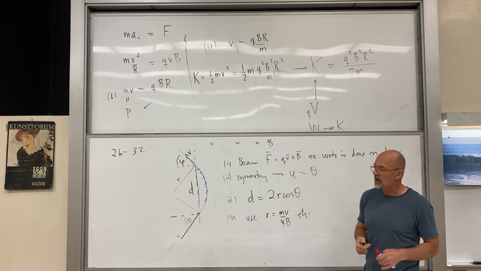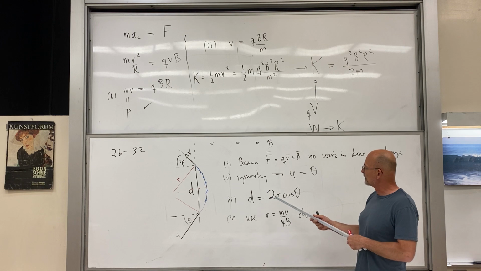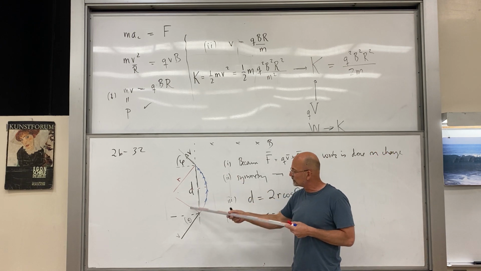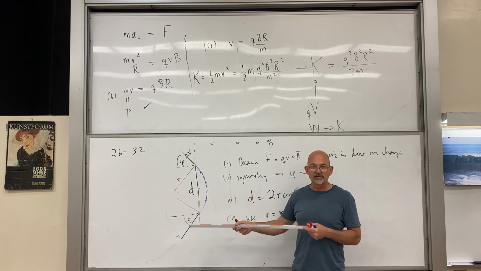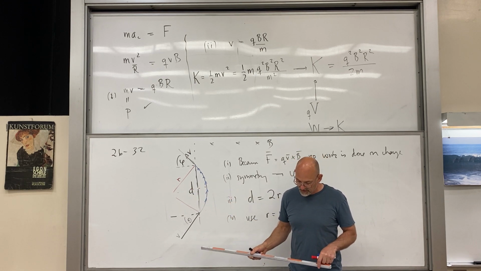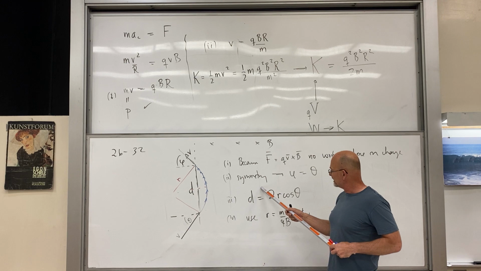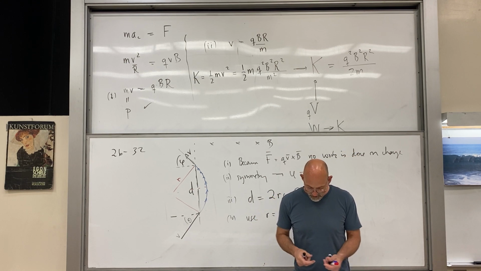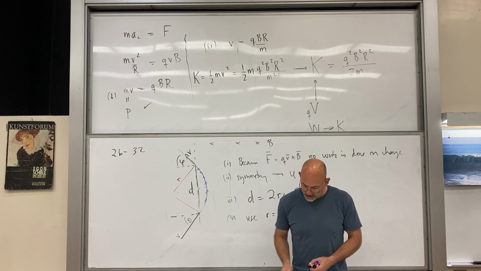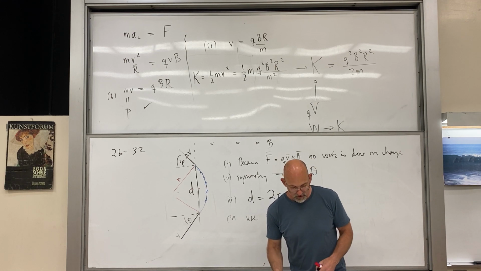So yeah, it was an interesting problem. A little bit of construction here. I've left out the details of this construction, but they're pretty straightforward. Label all your angles that you have to and work through a couple of relations, and you end up with D is 2r cos theta. Okay, good. So there's our homework review.